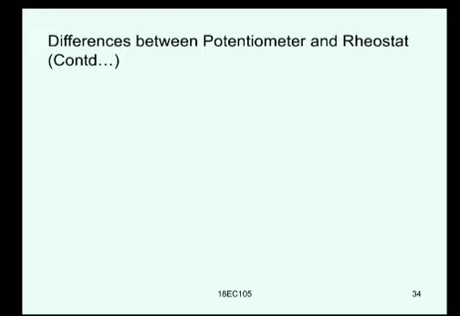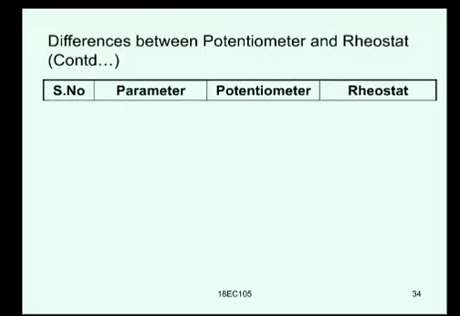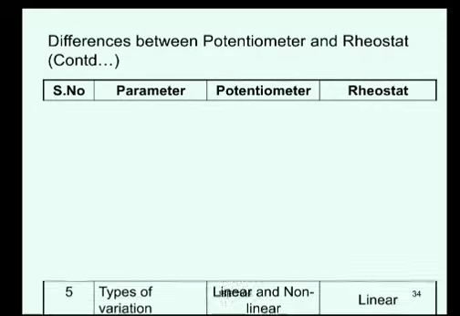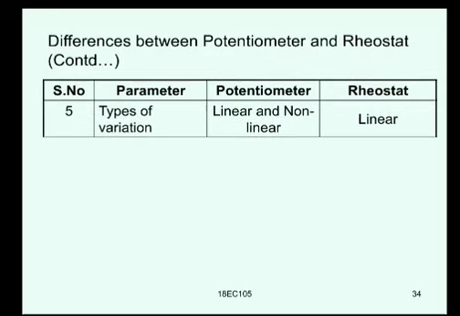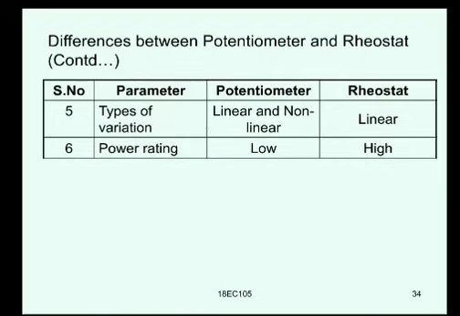Few more differences of these two things, that is potentiometer and a rheostat. The type of variation in potentiometers can be linear and non-linear, whereas in rheostat it is only linear. Looking at the power rating of the two, the power rating of a potentiometer is very low and the power rating of rheostats is very high.